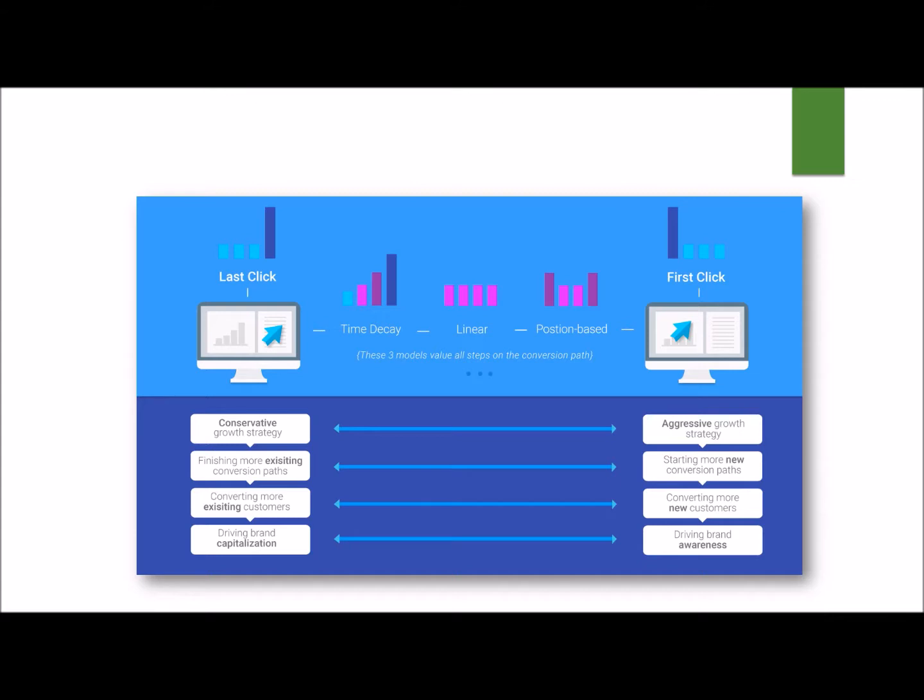If you know what I mean with this example, you can see that the last click takes the full credit for this journey.